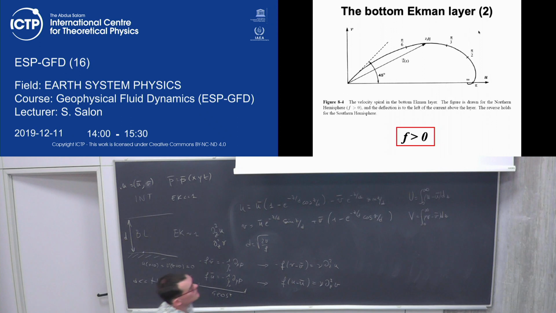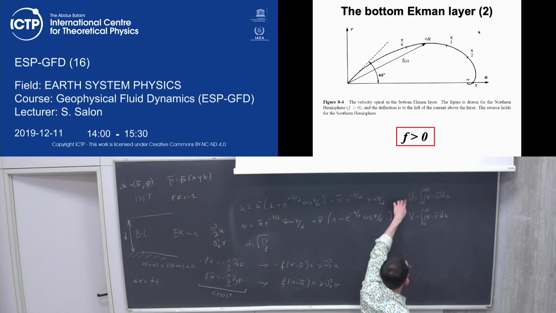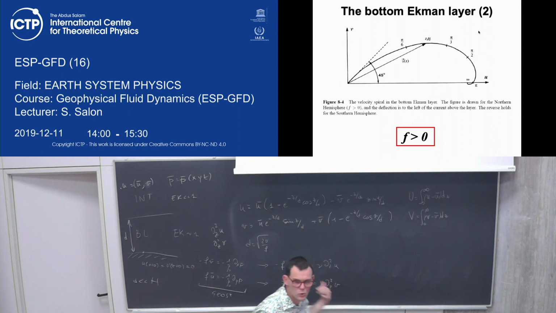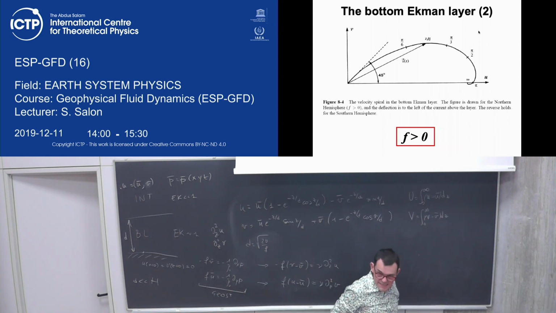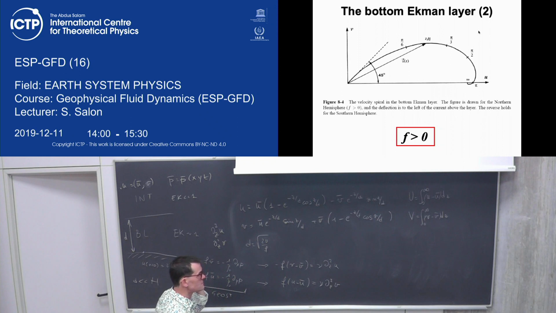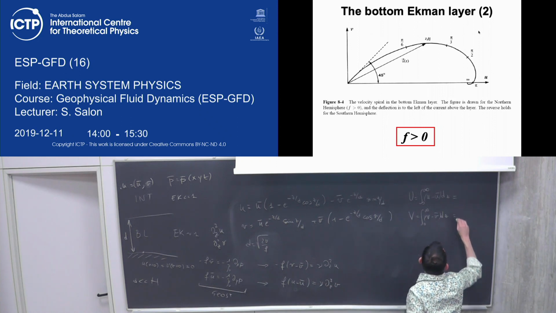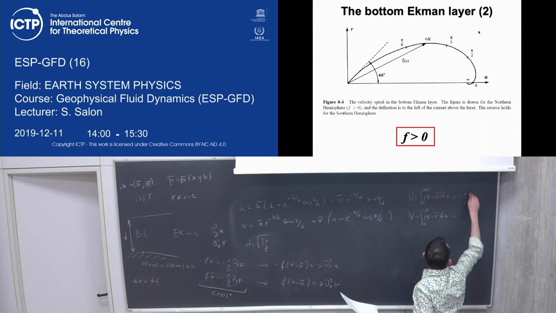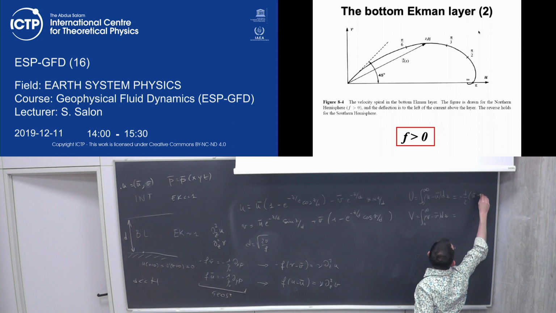So we want to understand what is the transport in the X and Y direction if we consider only the effect due to the Ekman layer. So I'm just taking the velocity and removing the geostrophic velocity, just to understand the effect given by the fact that I have the Ekman layer. So, making the calculation, we obtain something similar to what we had before.